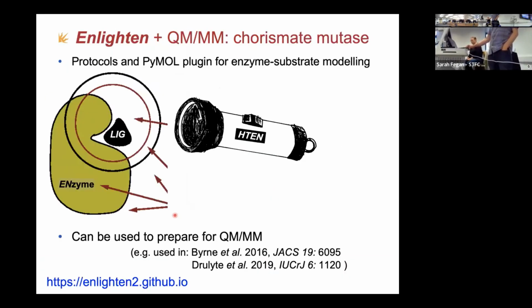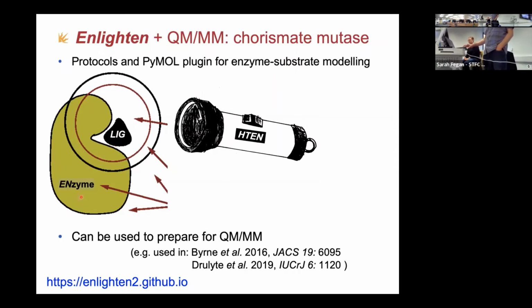Okay, so very briefly, how I obtained the structures that you'll be starting with when we run our simulations. We've made a tool a little while ago, which is called Enlighten. That is a plugin to QM/MM. And it's also an automated way to just set up an enzyme-ligand system without you having to think about parameterization too much.